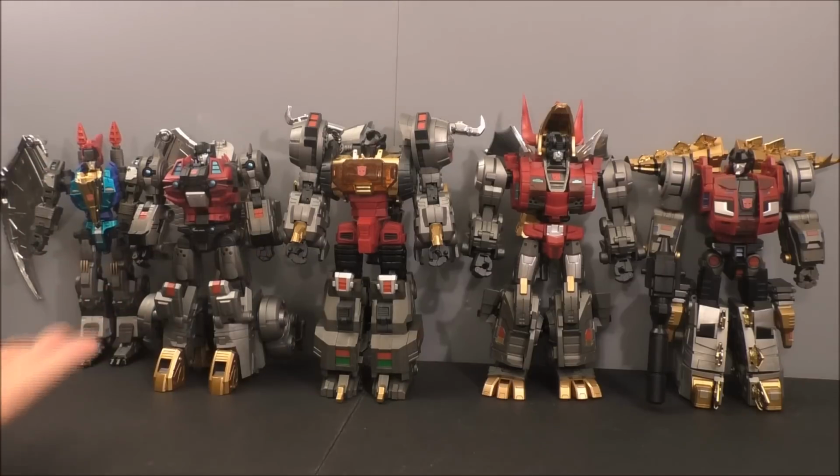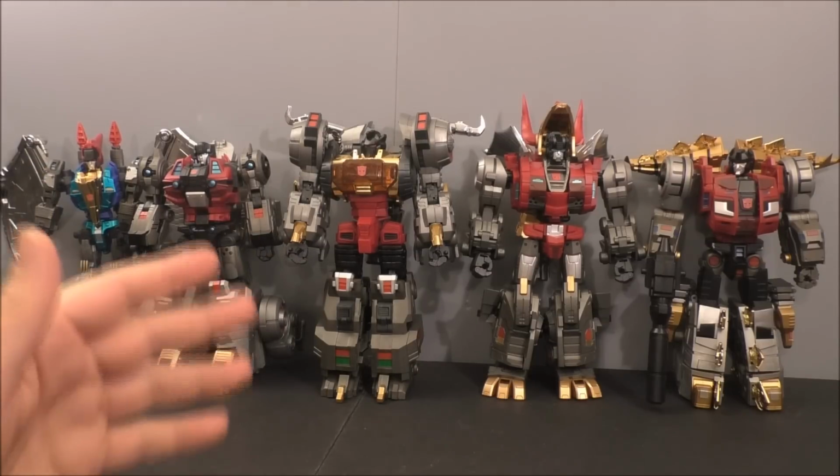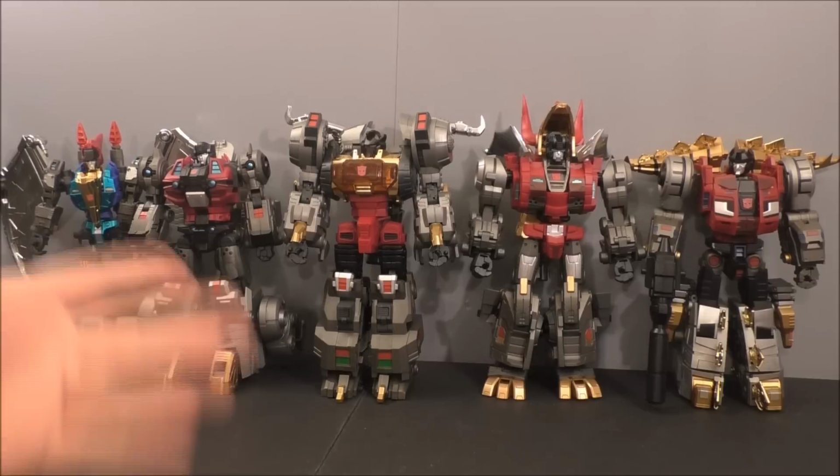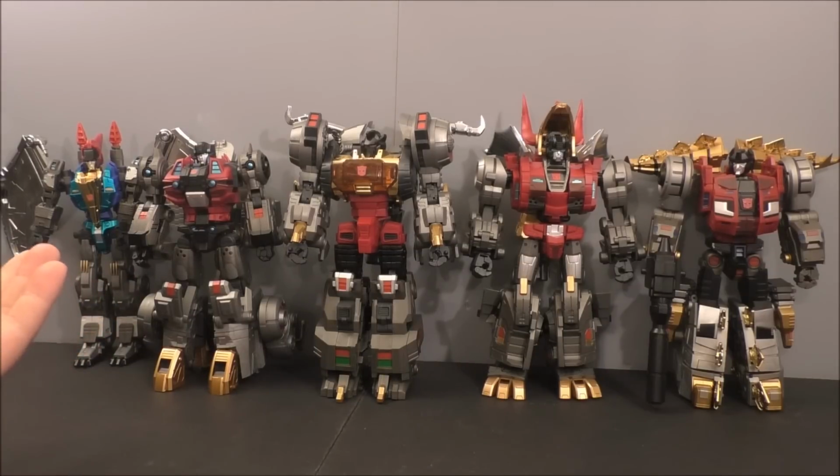If you're not, then this is not going to be for you. If you're not into Neo, if you're not into repairing, it's not going to work. And if you're an MP collector, then this isn't going to work either. So yeah, let's do some size comparisons.